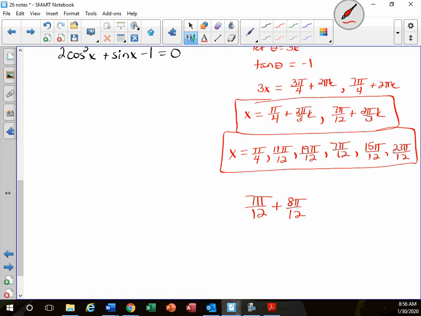But to 2 pi. So I always think initially 2 pi. I want that to be something over 12. So it's always over whatever these are over, so that you can make the comparison. It's just a different way of writing the exact same value so that you can actually decide what's bigger or not. So I would know if I got to like 25 pi over 12, that's too big.